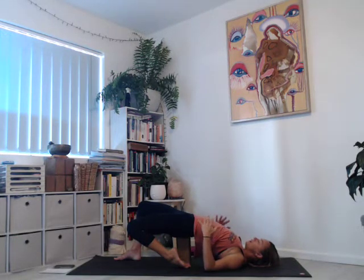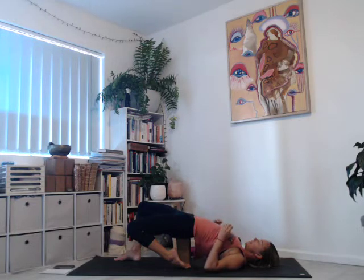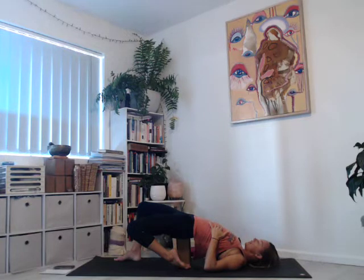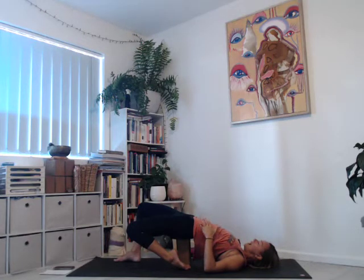Concentrate in this pose, while we're not doing anything too intense, on really starting to feel the quality of your breath. So see if you can start to get really, really intimate with your breath, like you're feeling, is it smooth? Is it rough this morning? Is it slow? Is it quick? What's the texture like? Sometimes my breath feels really bubbly and alive. Other times it's a lot smoother.